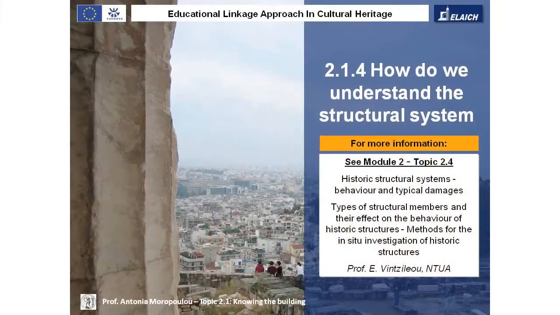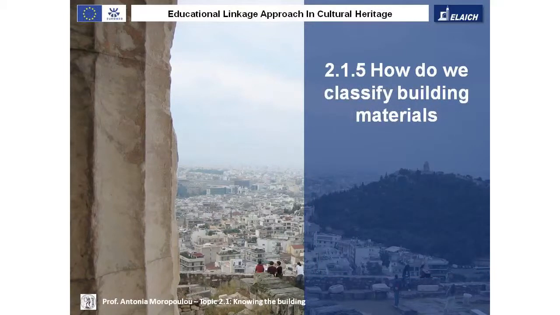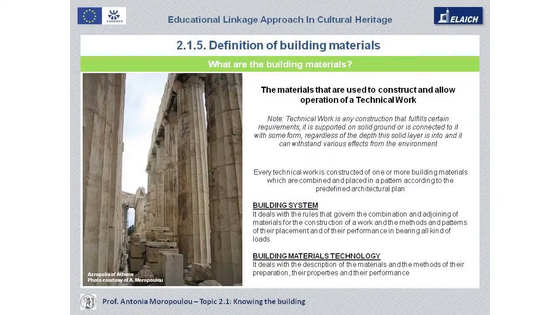How do we understand the structural system? In Module 2, Topic 2.4, we may understand what are historic structural systems, their behavior and typical damages in the lesson of Professor Vigileu. Of course, everything is materialized, and in a building we have to get to know the building materials. How do we classify building materials?